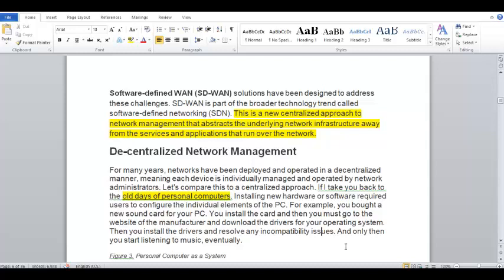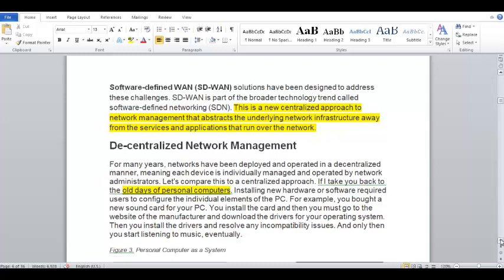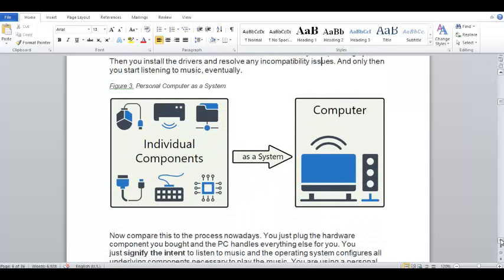This is what SD-WAN promises. So today, if you just add the cards, it becomes one system and it starts working.